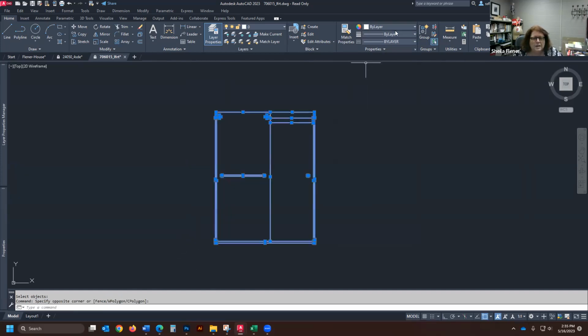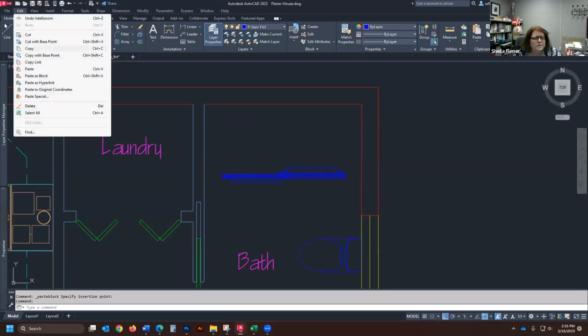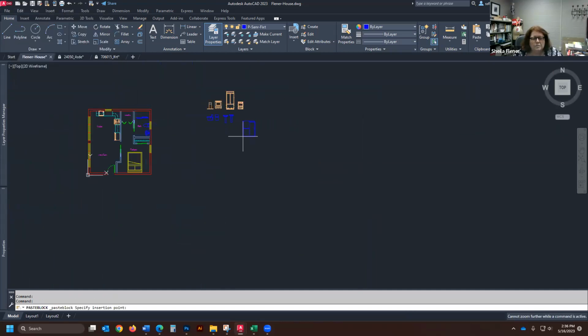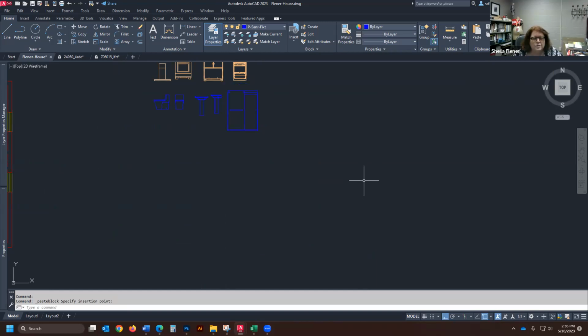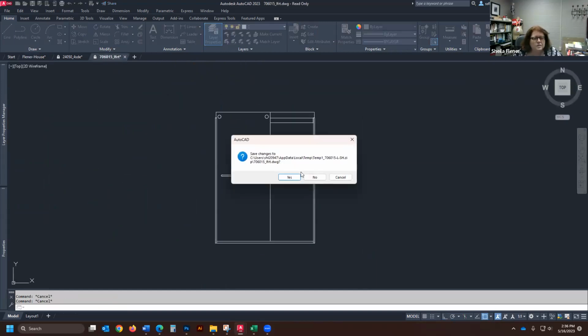It says by layer on layer 0. Okay, come up here and click copy. Go to our floor plan, edit, paste as a block, paste it over here beside the others. Okay, now we can close these two drawings.